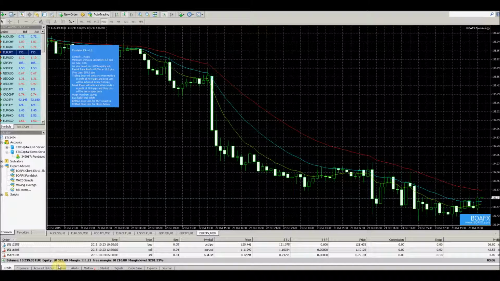It's 3.2%, and that's trading at 1% risk. If you're trading at 1% risk and you have a losing trade, you probably wouldn't even notice it on your balance. But yeah, the balance is steady to grow. This is just after a week and a half. So at the moment, we're looking to make a steady profit of around about 10% a month. That is pretty amazing. That's 120% a year.